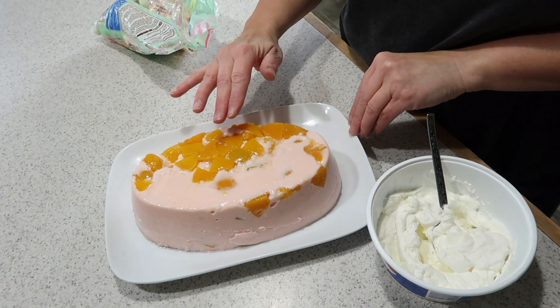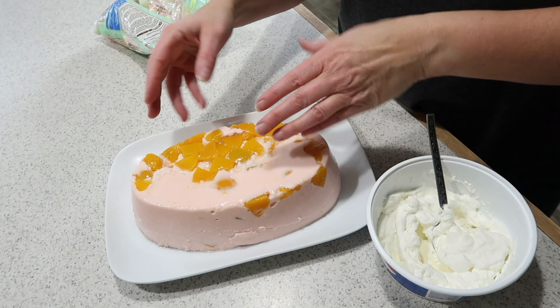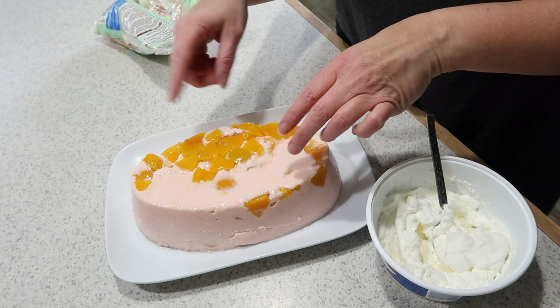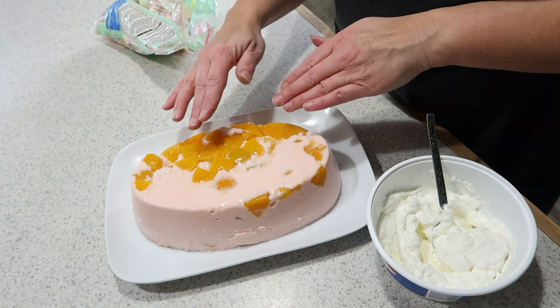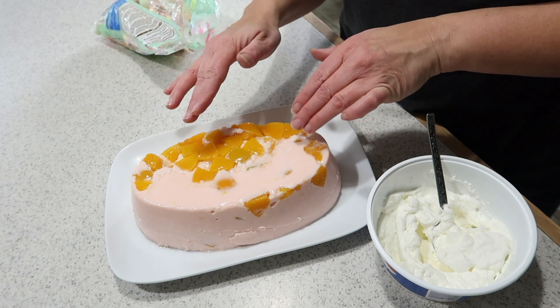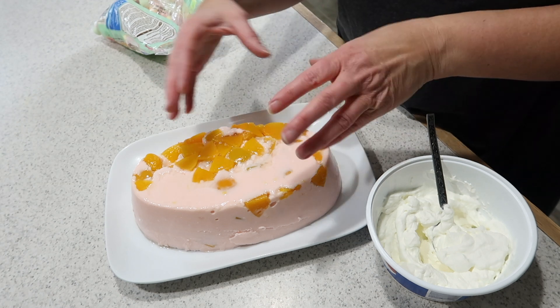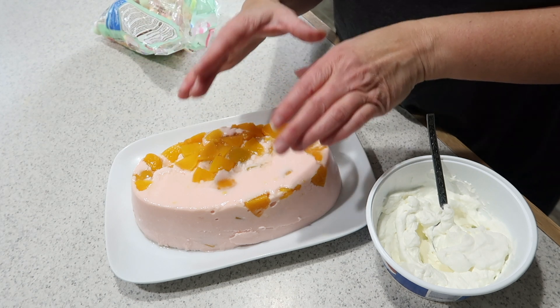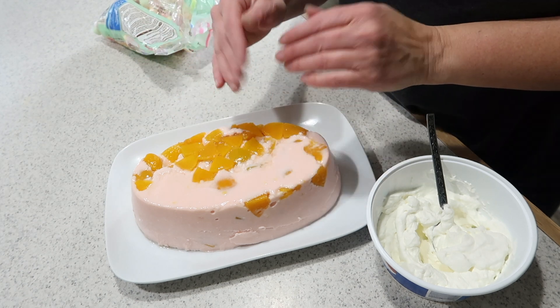I've had a real-life moment here — as you can see, the chunks of peaches kind of went together. What happened is during the time it was in the refrigerator, I got called away and wasn't able to stir it. But I have a plan to top this with something yummy, and this is still a really cool dessert for Easter or for kids.